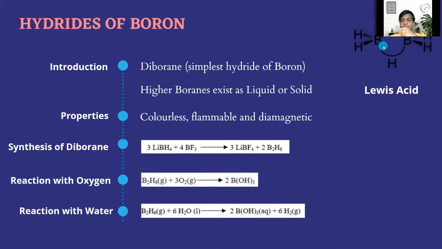The next chemical property of diborane is that this compound is a Lewis acid. Lewis acid refers to a substance that accepts a pair of electrons, specifically non-bonding electrons, and the reason why boron hydride or diborane is a Lewis acid is because this compound is an electron deficient compound and it gains its stability through back bonding. So it accepts a lone pair very easily.